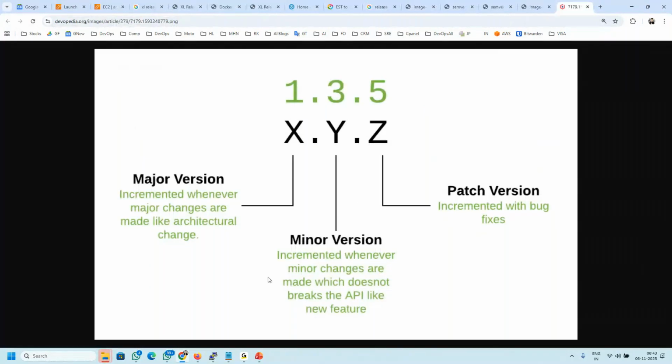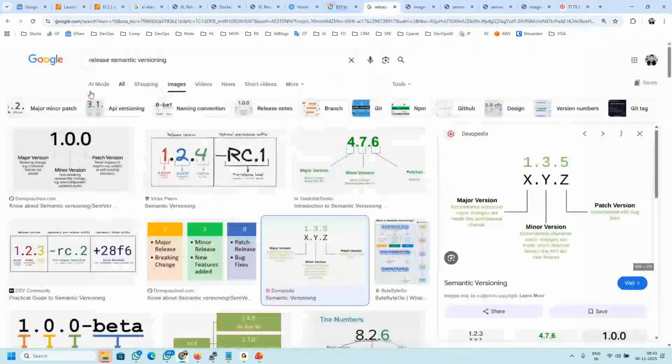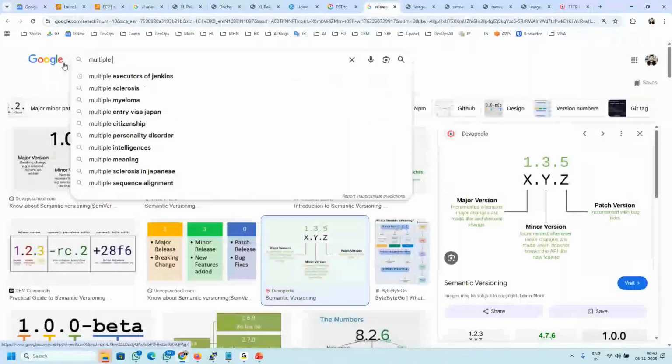Based on the templates, you have to design the templates to make sure that major, minor, and patches will be addressed. And in the same way, this can be used for deploying to multiple environments. When you say multiple environments, it means dev, QA, UAT for deployments.